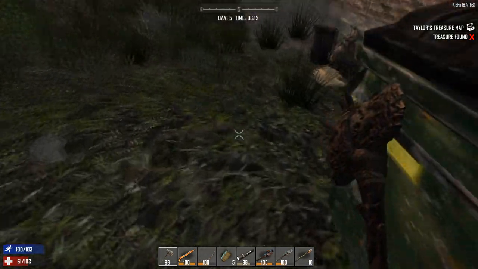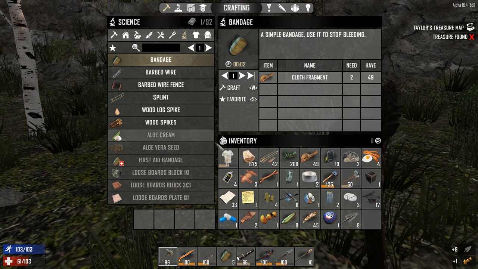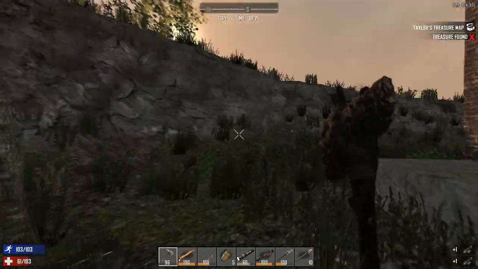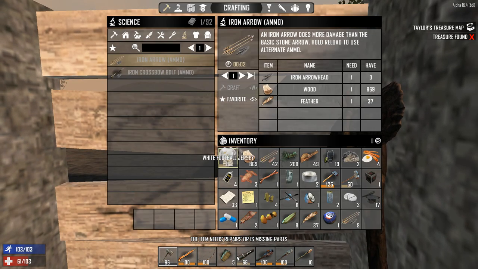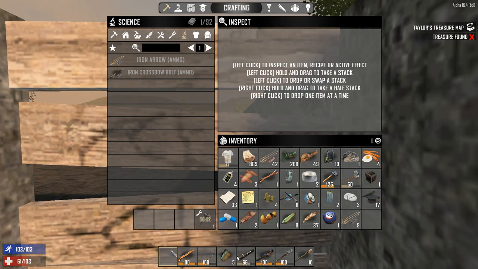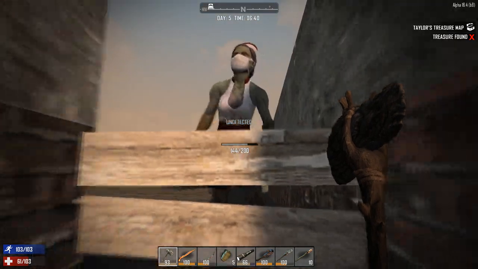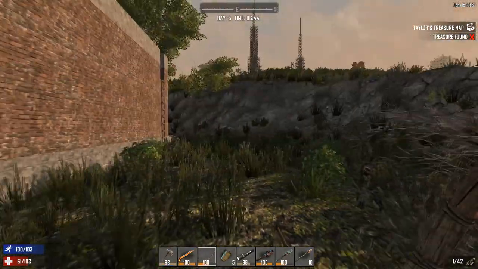That's brass. Iron arrowheads, we can actually use those. You already spawned in there, honey. That's where it is. I'm gonna repair this guy and she's gonna have me there for a minute.